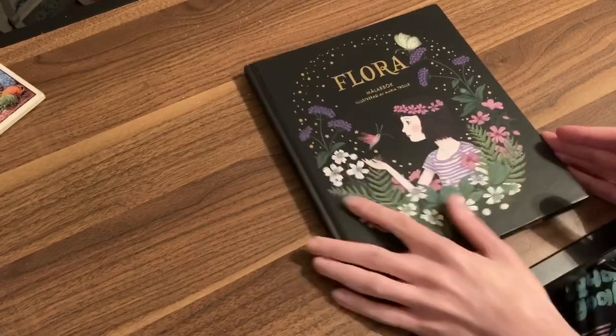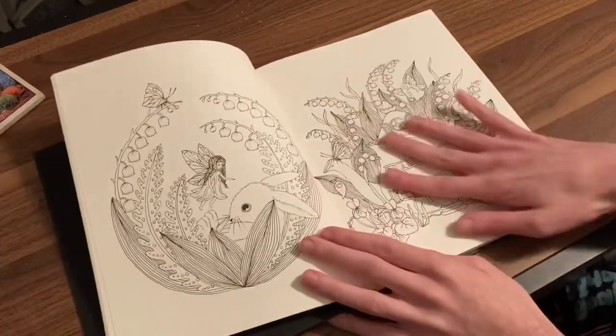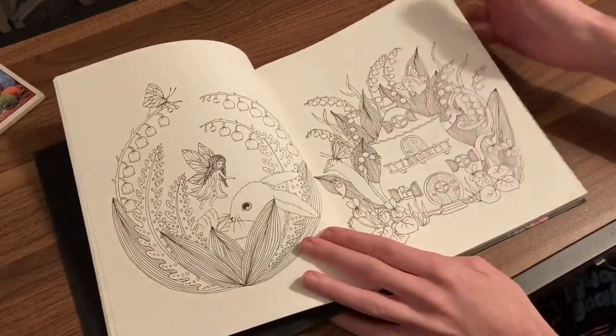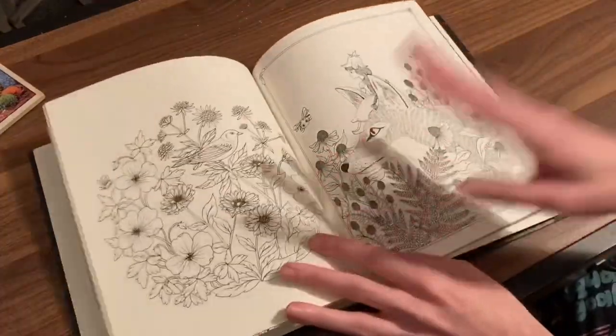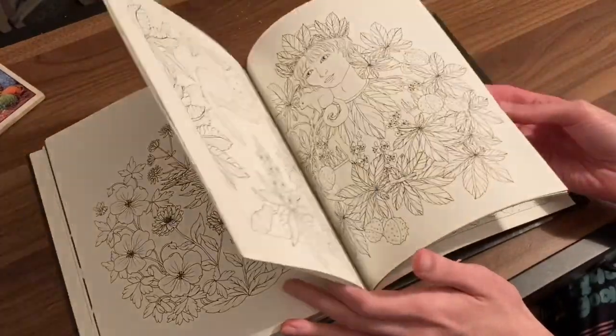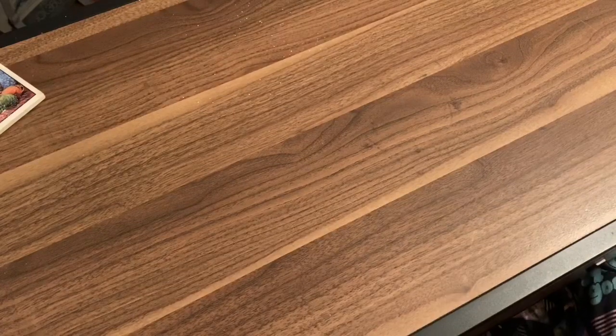Yeah, so I get to redo some images here in Flora. And I'm excited because I have really fallen in love with the very smooth paper that is in Botanicum, the Clara Markova paper in that book.